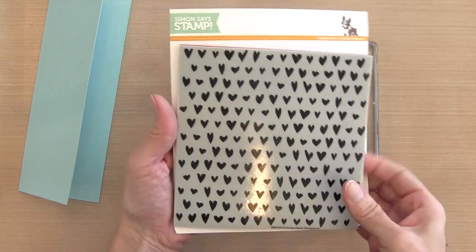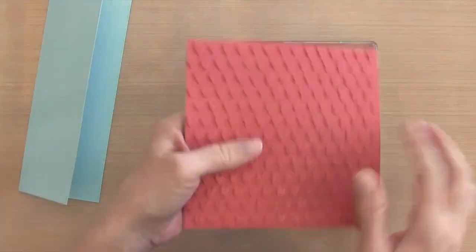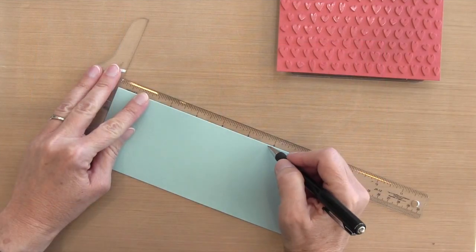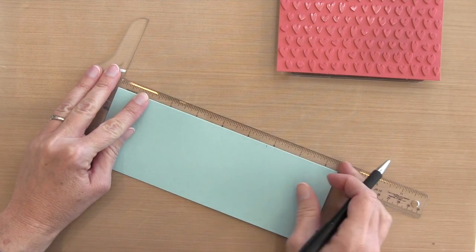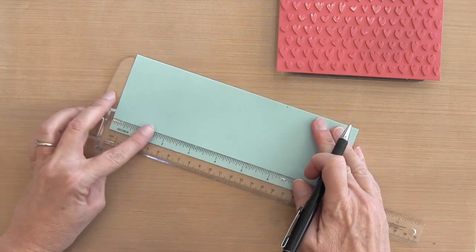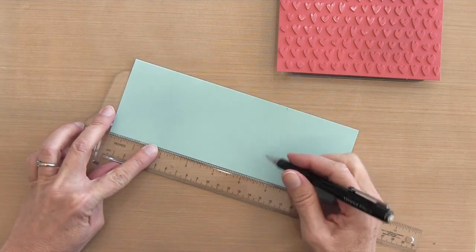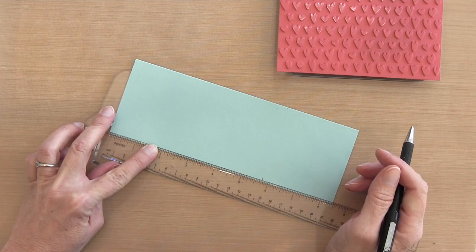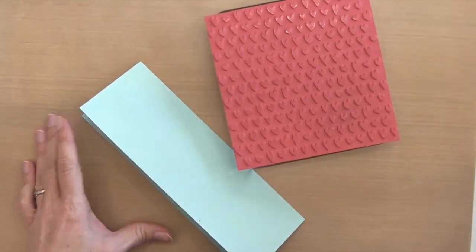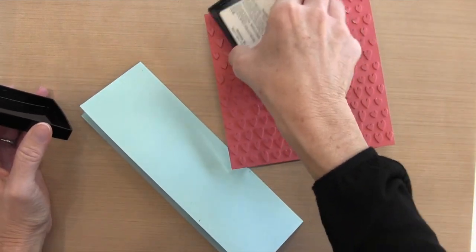For my front panel, I'm going to clear emboss it with this hand-drawn hearts background stamp by Simon Says Stamp. Now this is a 6-inch high stamp, so I'm going to measure my cardstock from the top 5 3/4, so I just want it a little less than the length of the heart stamp, and I'm marking the back of my card, but I'm actually stamping the front, and I'll show you why here.